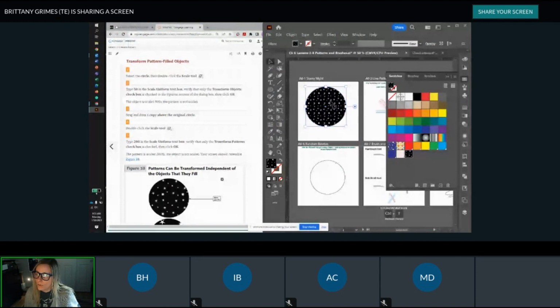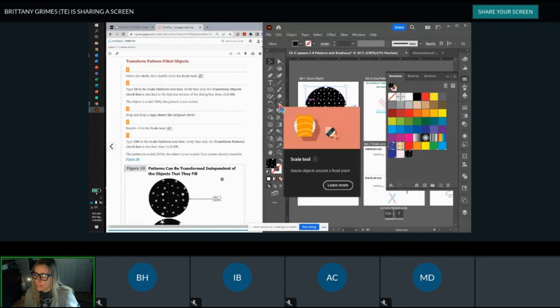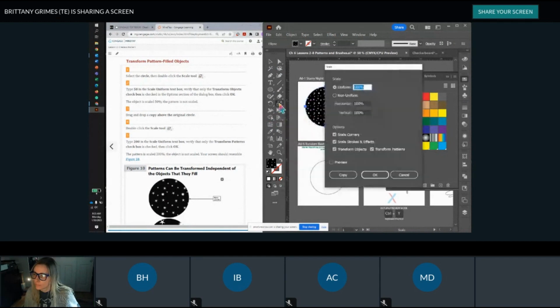So now with my circle selected, I'm going to double click the scale tool, which is this one, to get my little box here. Type 50 in the scale uniform text box. Verify that only the transform objects checkbox is checked in the options section of the dialog box, then click OK.